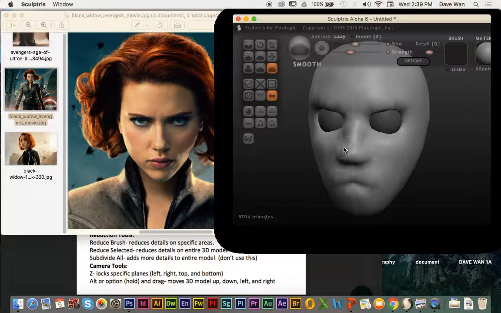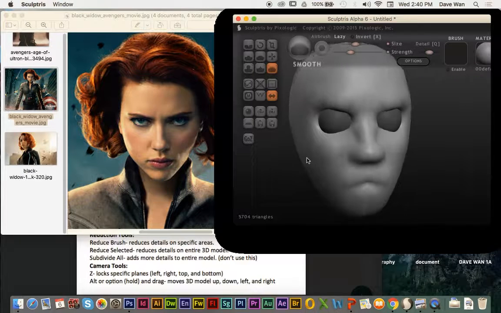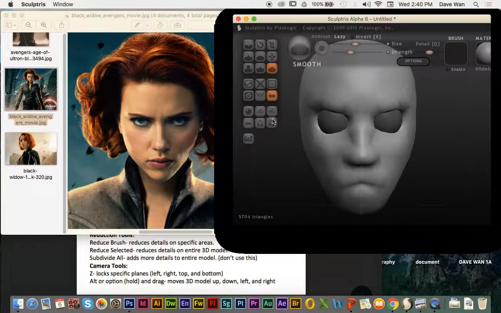Right now, if you look at my 3D model, if you're comparing it to 3D models in a PS4 game, this is basically like a 3D model from a PS1 game or a PS1 system. So it basically pixelates the pictures to make it lose the details. Okay, but that's just something to keep in mind. You want to have a nice balance of using the reduce brush and the reduce selected, so your computer won't be laggy when you use it. And yeah, that's pretty much it.